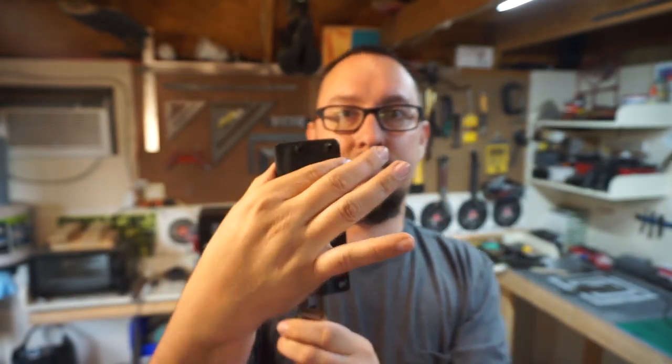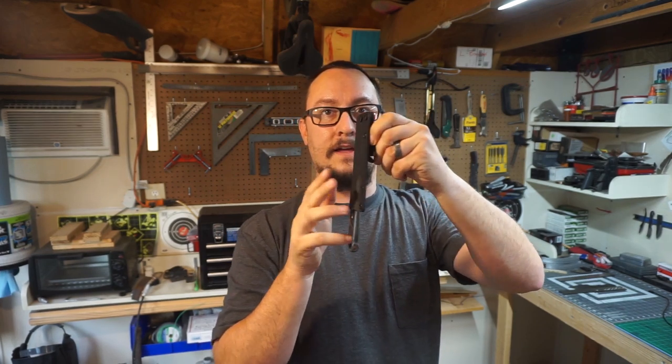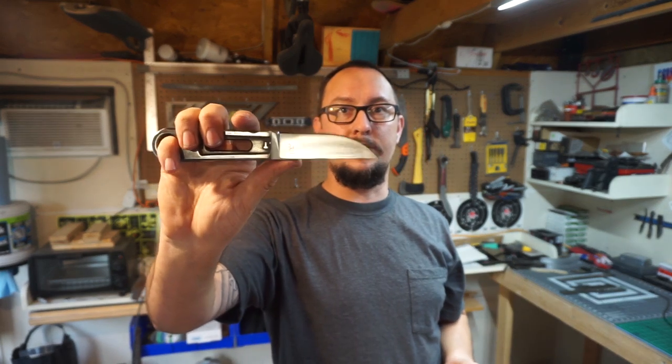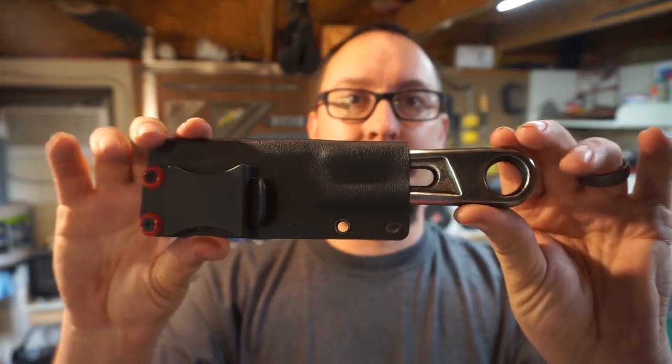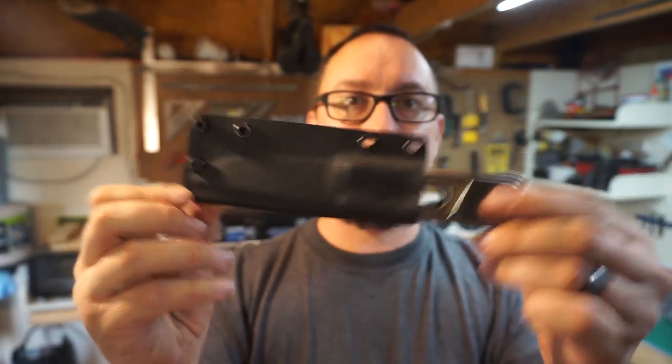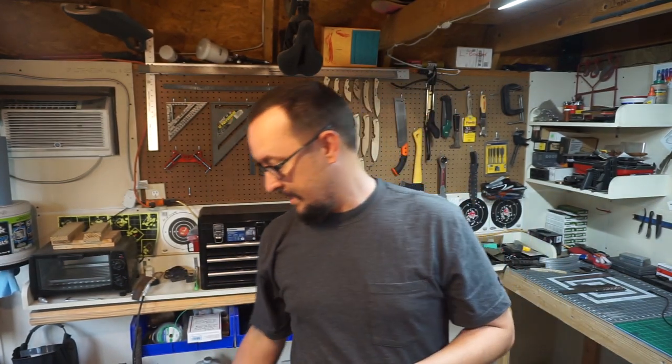I did a rectangular sheath because I wanted to be able to use this clip. The way this mounts is on your belt and it hangs flat against your body. When you need to pull it out, you just pinky in there and you're good. That's one of the things I was working on in the background — a lot of thought had to go into this. I love the way this turned out. I'm just trying to play with sheaths, make different types, and really work with the material to figure out how it works, what it can heat up to, what it can be molded to fit — all of those things.